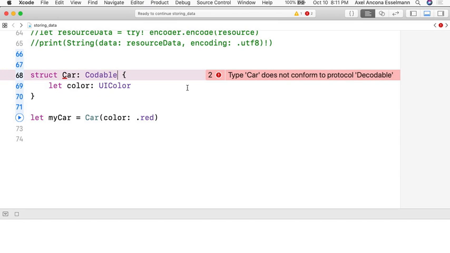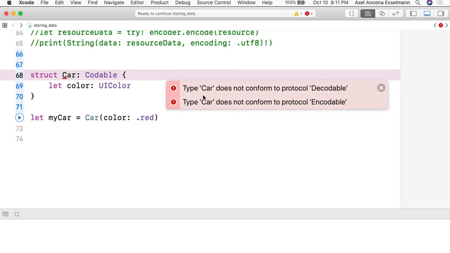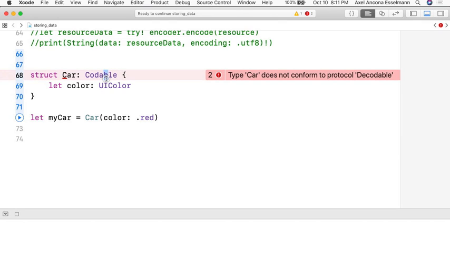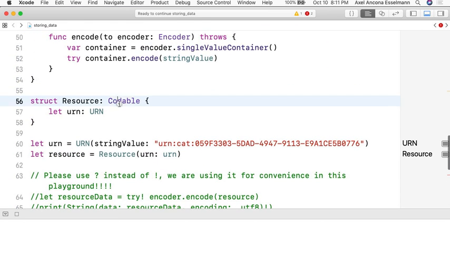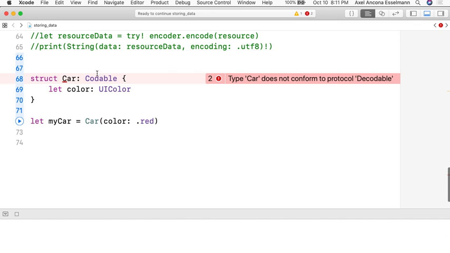So let's see what happens now. Type Car does not conform to protocol Decodable, and type Car does not conform to protocol Encodable. That is surprising, because I'm saying I'm adhering to this protocol, and it was working before. So who can figure out why I can't do this right now?